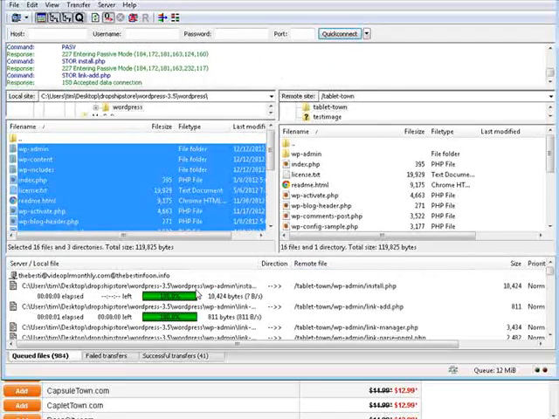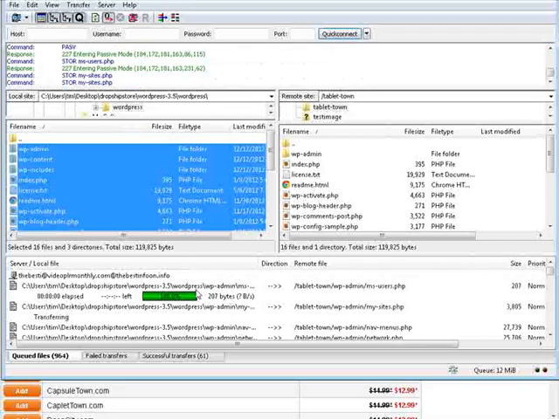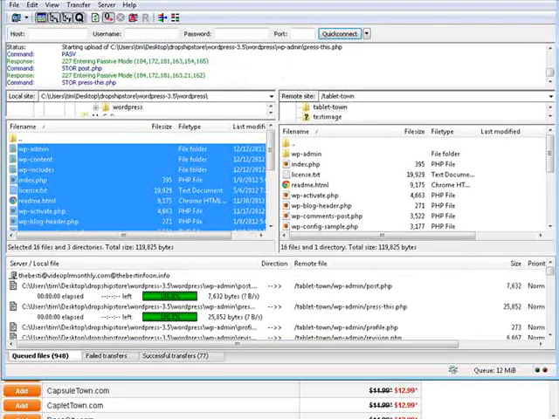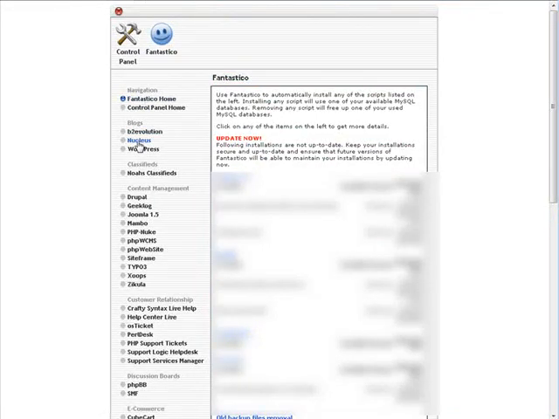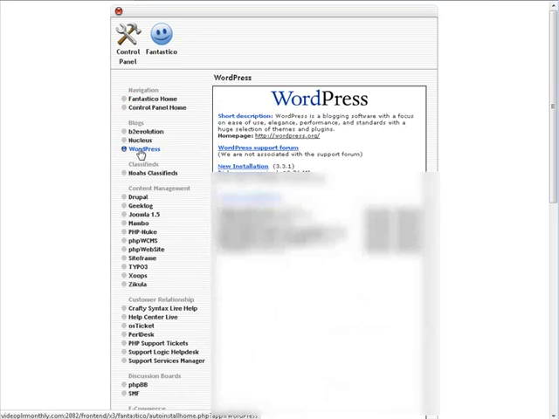Now what we need to do is create a database for WordPress. So you need to sign in to your control panel and set up a MySQL database. So we just go down to where we see databases. Now before I go in there, you can also use Fantastico Deluxe if you have it on your server, or if you have a way to do one-click installs for WordPress, you can do that. I'm showing you the manual install in case you don't have it. You just go to WordPress, click New Installation, and go through the wizard. There's only 2 or 3 screens to fill out, and it'll install it for you. But I'm showing you the manual way here.